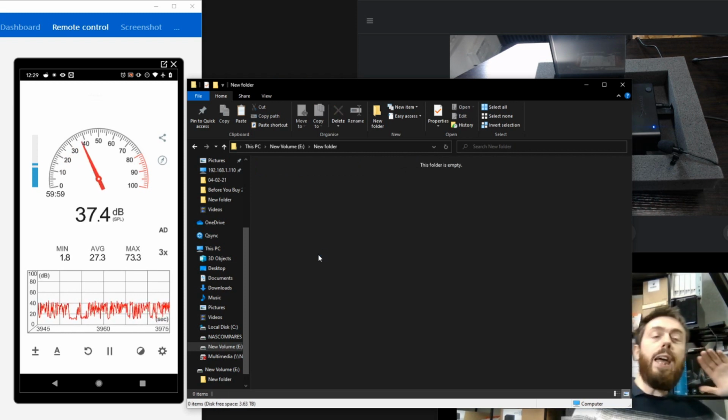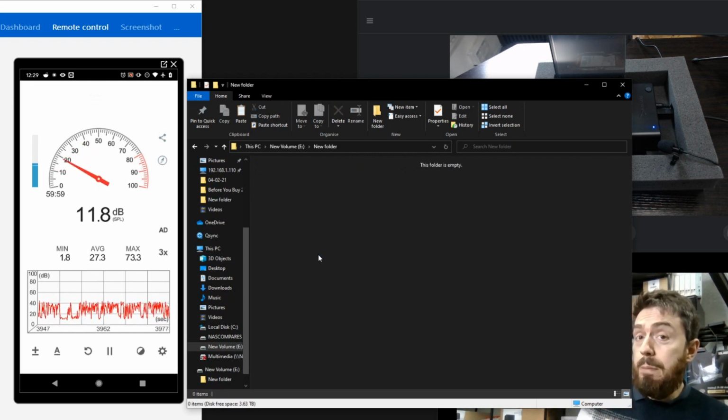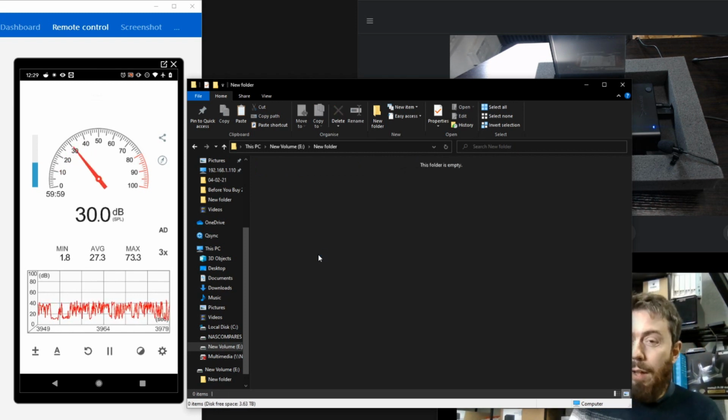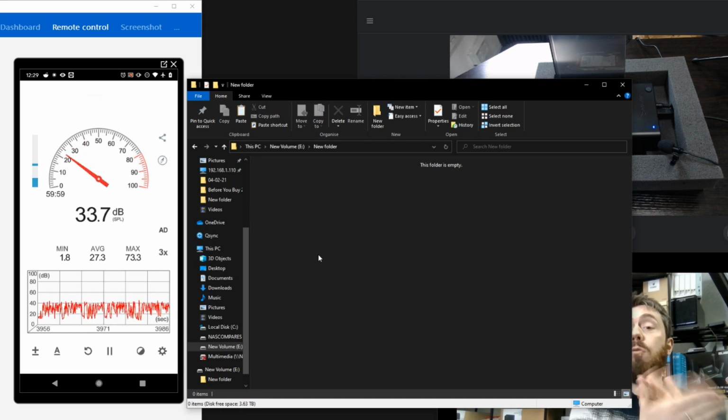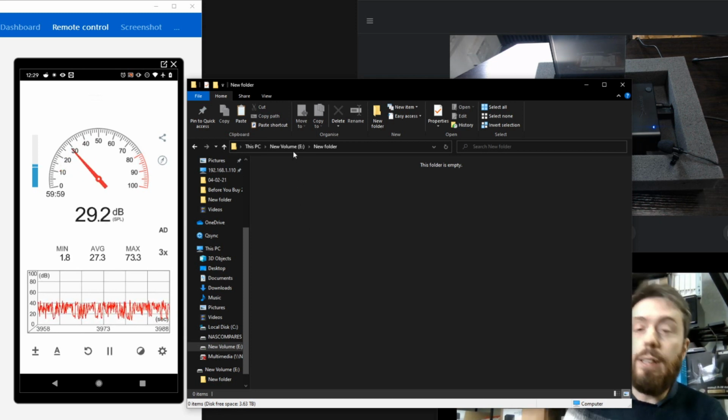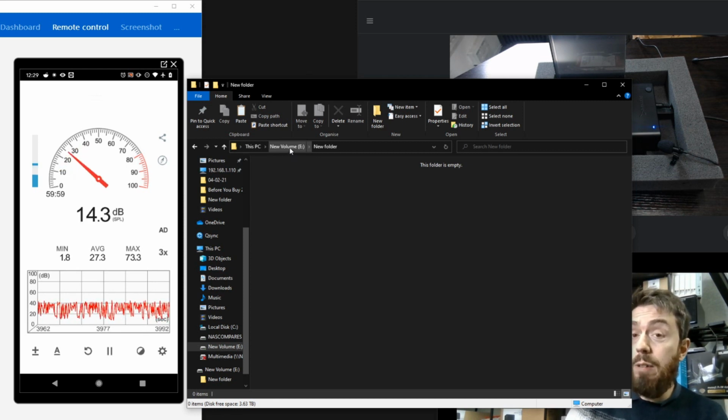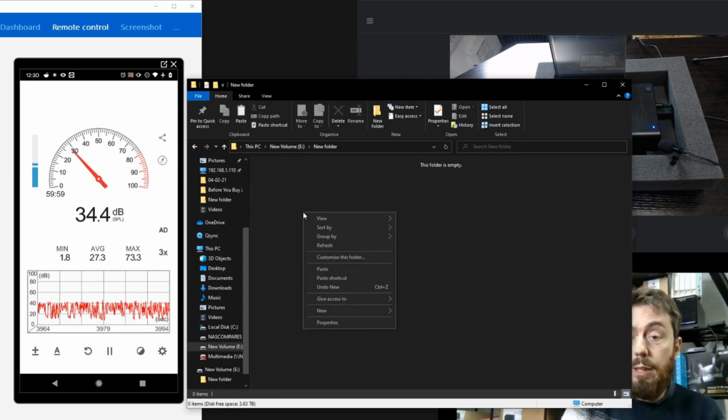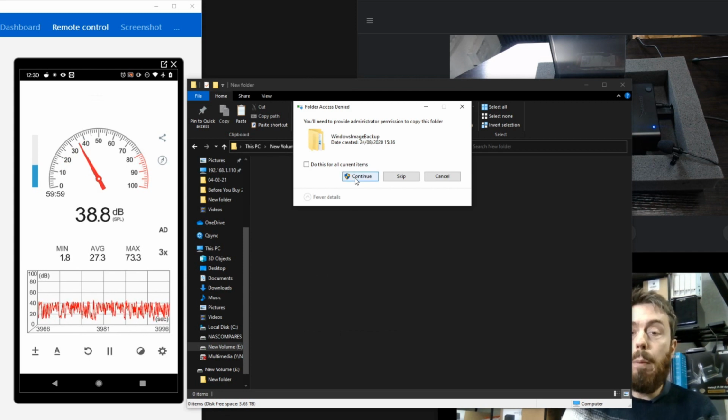So once again, this is going to be a heavy write action, let's be honest, but it's worth highlighting that this is slightly different to the way AJA worked. And then after this, we're going to do a heavy simultaneous read-write action from within the disk. This is from an SSD, a SATA SSD, onto this SATA hard drive. So let's paste that in now. It's going to ask for permission because of the system data. We're going to go ahead and let it begin now.